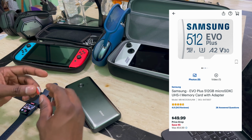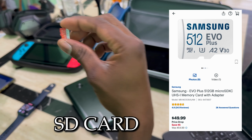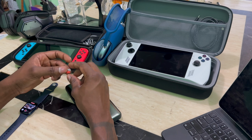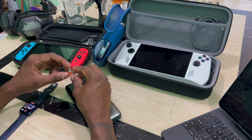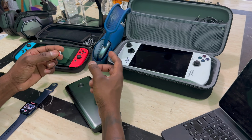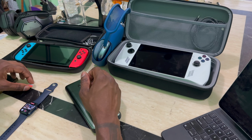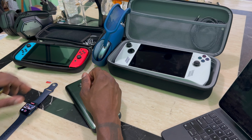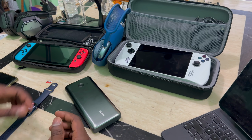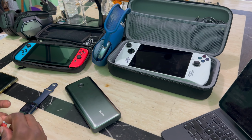Next thing, memory card. It's a Samsung. Need this if you want to be able to have more games at the same time. You don't gotta delete your games, use them one by one, re-download. So this helps you out as well, because this ROG is only I think 500, so you need that to extend it. You could get up to a terabyte if you want. All depends on how your pocket is. And yeah, so that's needed as well.